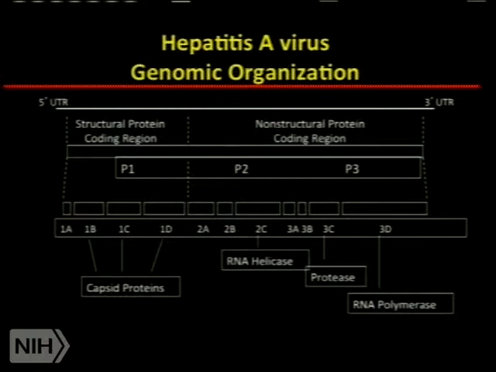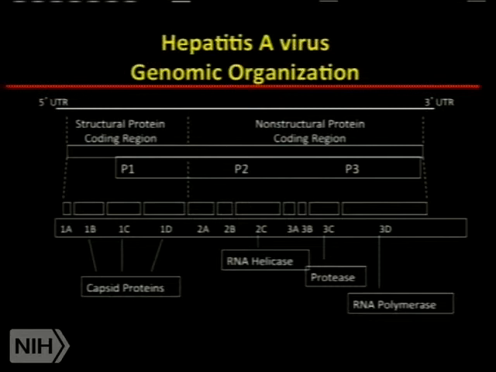So shown in this slide here is a cartoon of the genomic organization of the virus. Hepatitis A, as you've heard, is a member of the picornavirus family and has its own genus, hepatovirus. So it's a single-strand RNA, non-enveloped, positive sense virus of about 7.5 kilobases. But there's some recent data from Stan Lemon's lab to suggest actually that enveloped virus can be detected only in blood, not in stool, and that this enveloped virus is infectious. But Altan is probably going to discuss this in her talk, so I won't discuss this any further.